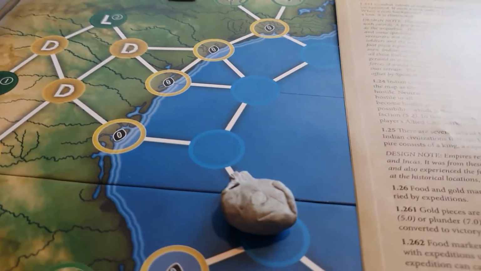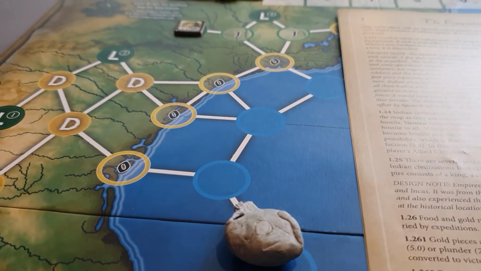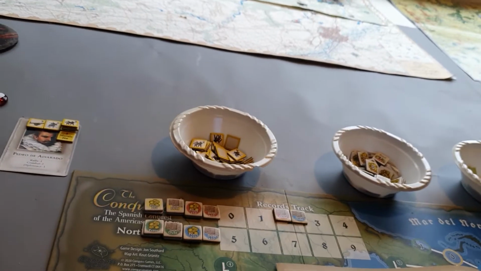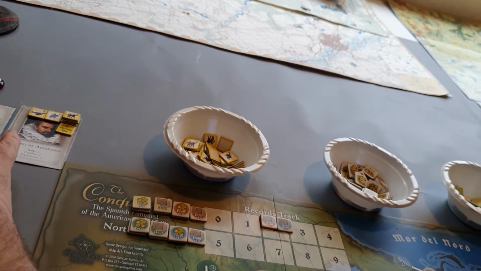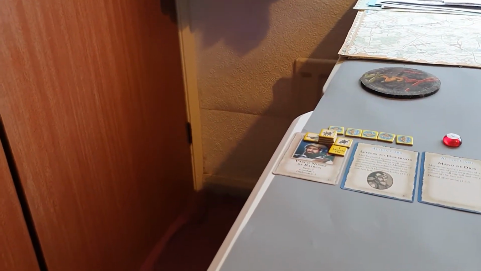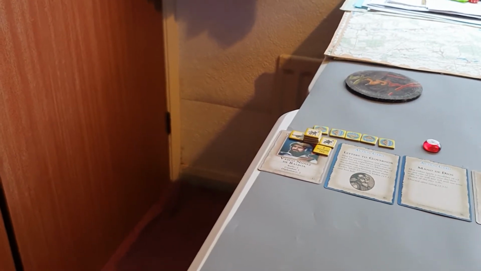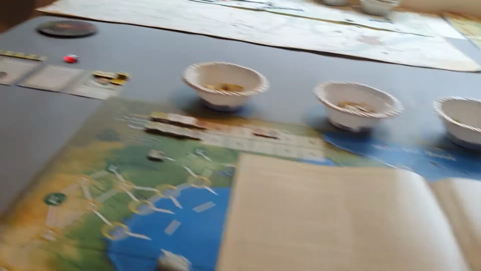Next thing you do is your strategy card discard phase. If you want to get rid of any of your cards, this is the time to do it. Balboa likes what he's got, and same for me, Cortez. I'm quite happy with the cards I've got. I don't want to get rid of them.